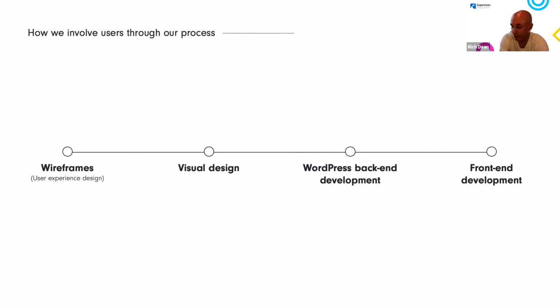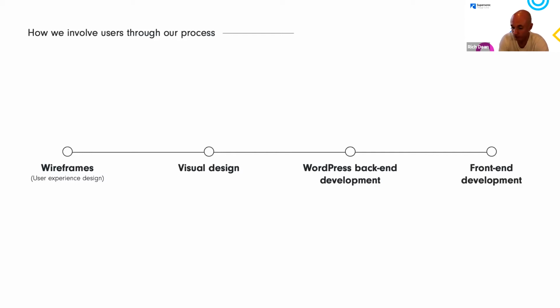When the client's then happy with the wireframes and they sign that off, we'll move on to visual design, which is basically where we take those wireframes. We either create a new brand, because we do create branding as part of our offering, or we take an existing brand and apply it to the wireframes. There's a bit more to it than that, and I'm doing it a bit of a disservice, but we will look at typography, typefaces, font options, illustration styles, color palette, color treatments, and photography styles, and we'll take those wireframes and very much bring them to life through visual design.